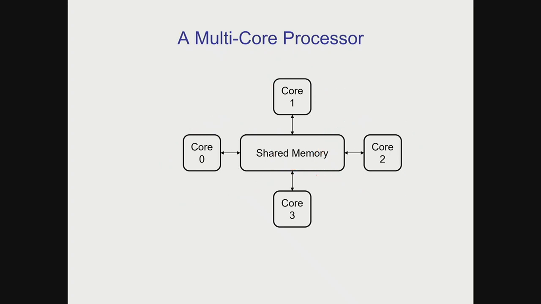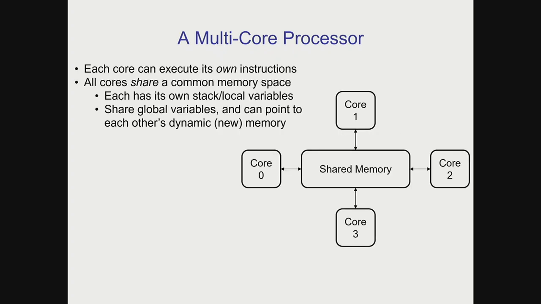So you already know how to program one of these cores. But what if I want my program to go faster? I don't want to share with 7 friends. Now I want to have one program that tries to use all of these cores. And that's called multi-threading or parallel programming.